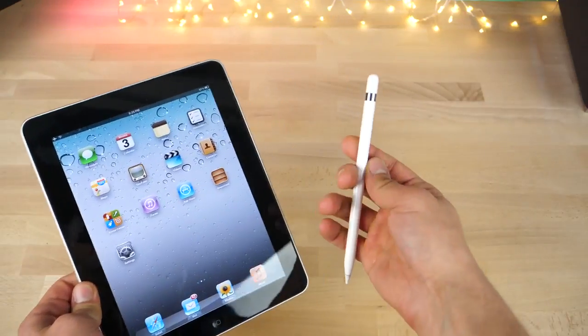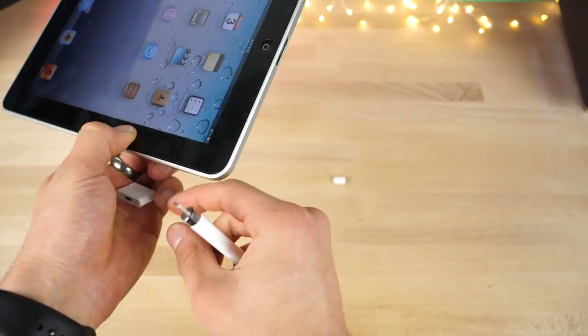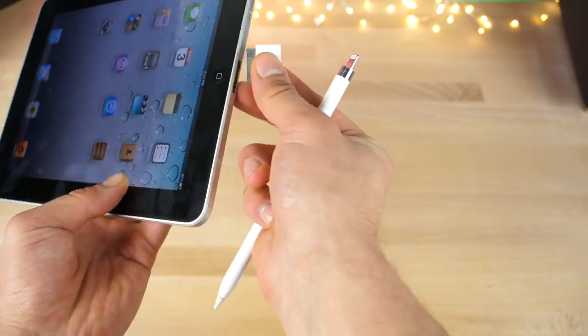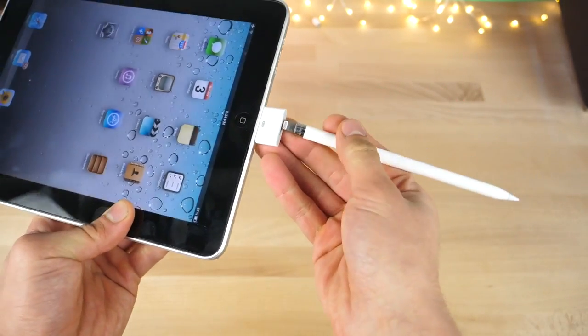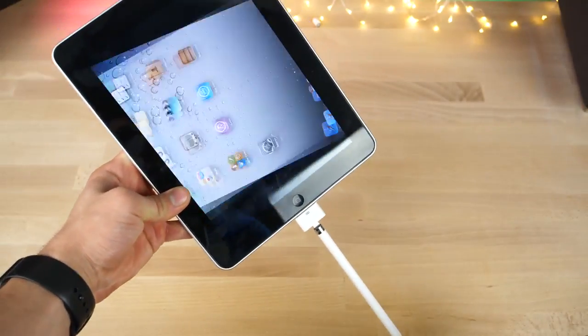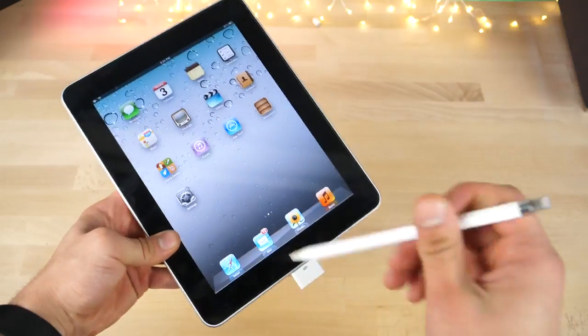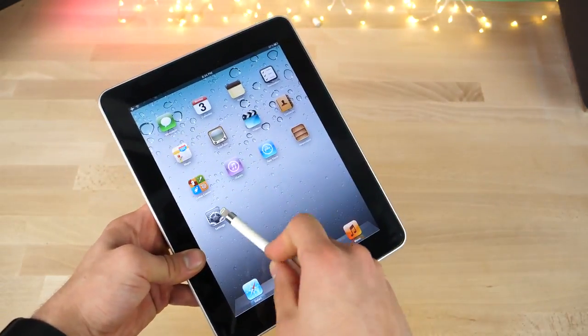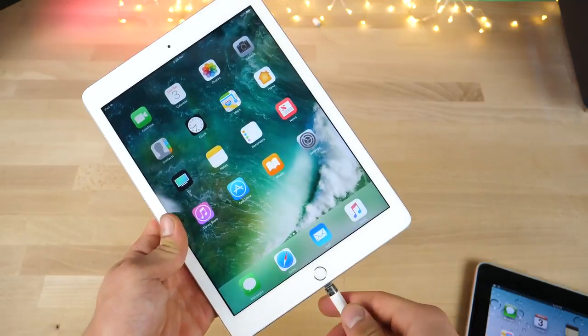I wondered what happens if you plug in Apple Pencil. What if Steve Jobs, despite his hating on styluses, hid this feature into this thing? So using an adapter, let's go ahead and plug in the Apple Pencil into my 2010 Apple iPad, and no prompt, but still have hope here. No, so pretty much couldn't get that to work. The new one doesn't support it either, so that's pretty much fair there.